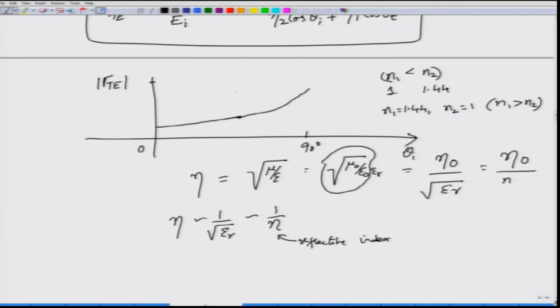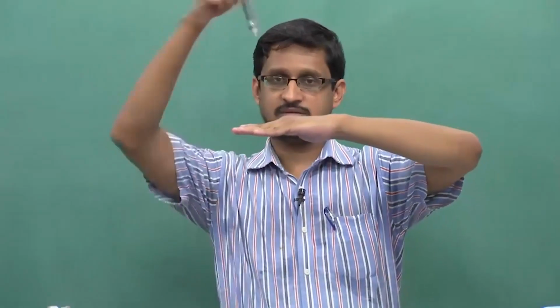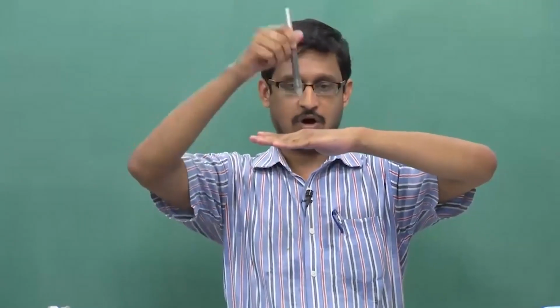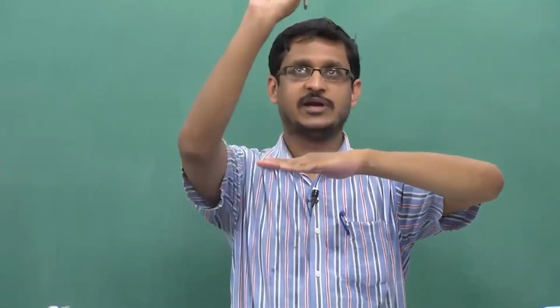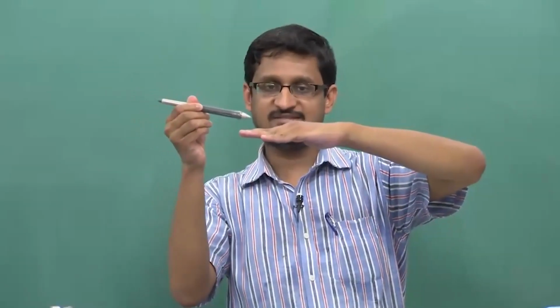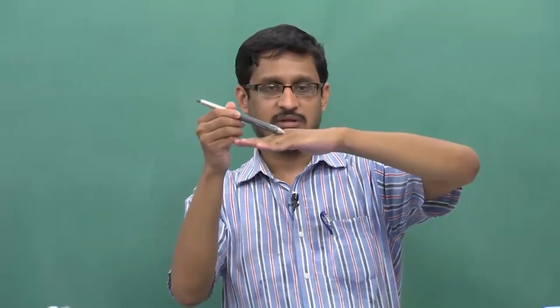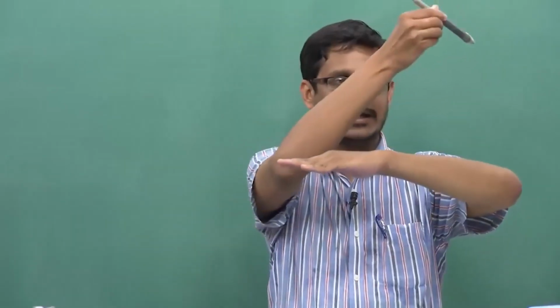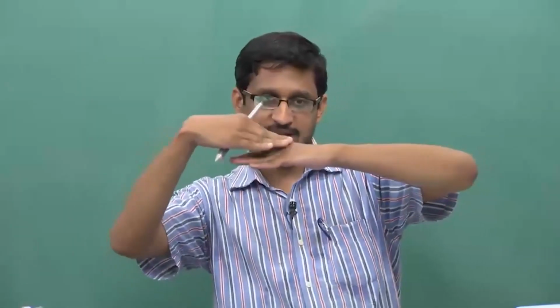Okay. So, it asymptotically reaches up to 1 at theta equal to 90 degrees. This is a phenomenon that you might be familiar with. You can actually see, if a ray of light falls normally to the interface, it will be reflected back in the same direction. However, when the wave comes and hits the surface this way, the wave also gets parallelly transmitted. It is kind of a transmission along the axis.